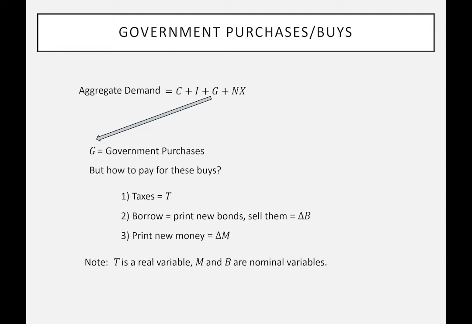The government can pay for its purchases by simply printing new money. This may seem kind of strange, but it isn't. Incidentally, there is no other method; this is why it's called a government budget constraint. There are no other methods for the government to pay for its purchases except for one of these three mechanisms. A little point to the side is that because we talk about real and nominal, T, taxes, is considered in a macroeconomic model a real variable, whereas M and B are nominal variables. So in actual fact, I should be dividing these values by P, the price of real GDP. I'm going to simplify things and not worry about that.